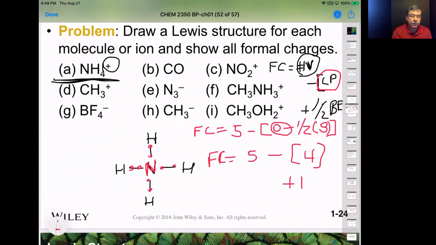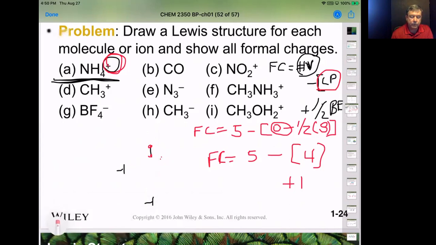That means that the positive charge we see in this structure here is actually on the nitrogen, okay? Because it had a lone pair that it's sharing with that last hydrogen, and therefore it gains a charge. It has fewer electrons on it than it has protons, therefore it has that positive charge, okay? Does that feel like we're really understanding this? Let's do one that's a little more complex.